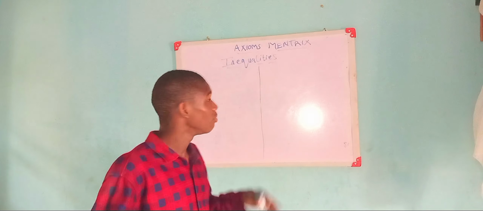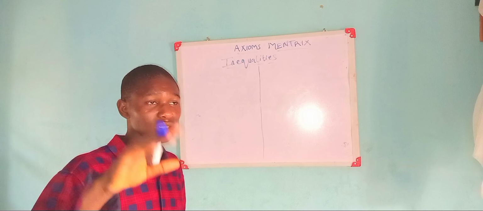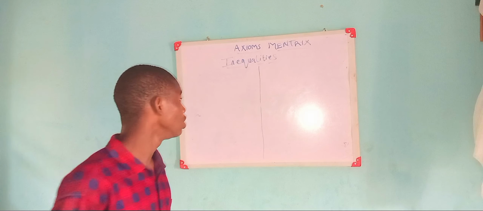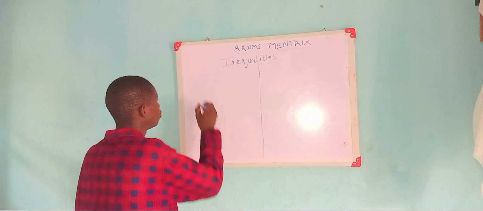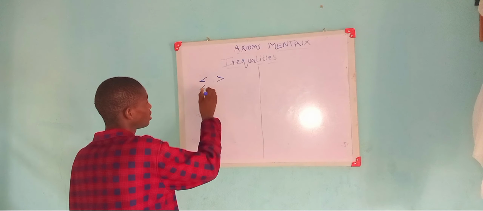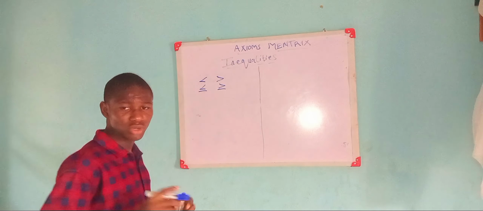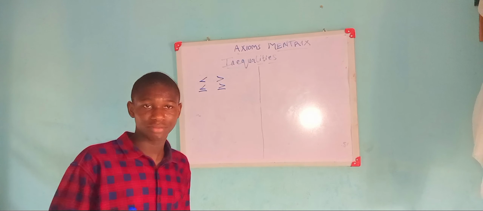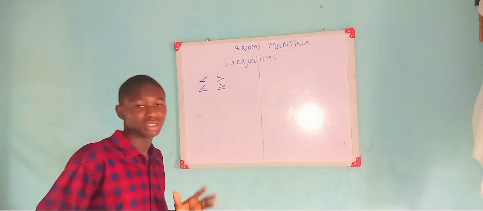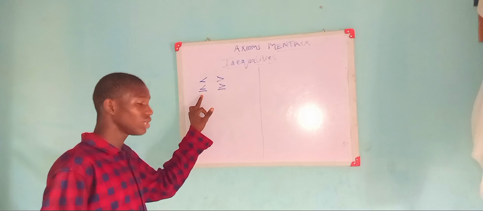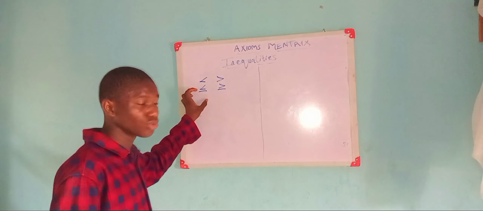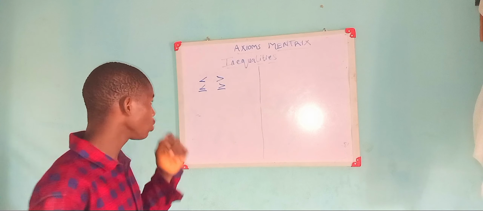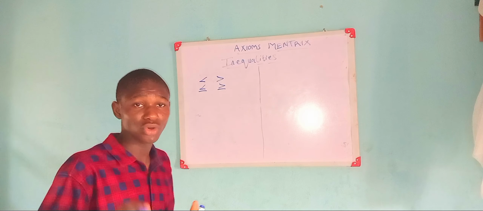And thirdly, before we start, let's talk about the signs in inequalities. For you to solve any question pertaining to inequalities, you need to know the signs that are there. So now let's talk about these signs. This sign is called the less than sign, while this sign is called the greater than sign. This other sign is called the less than or equals to sign. Then this other one is called the greater than or equals to sign. We are going to be using most of these signs when we start solving questions on inequalities.